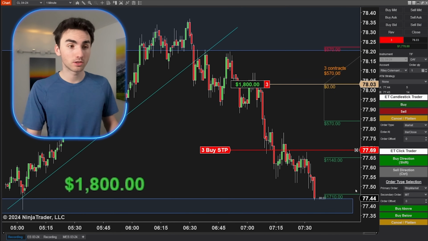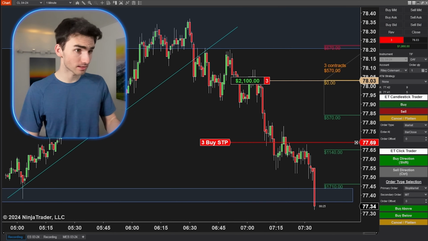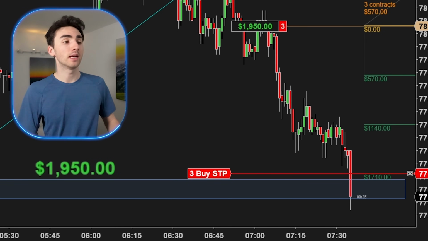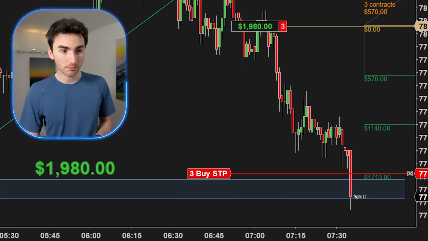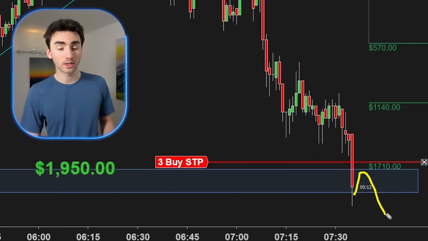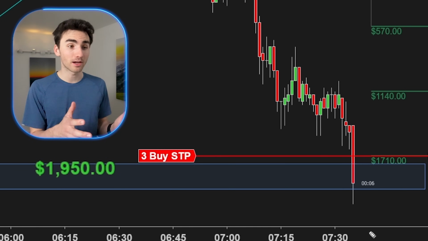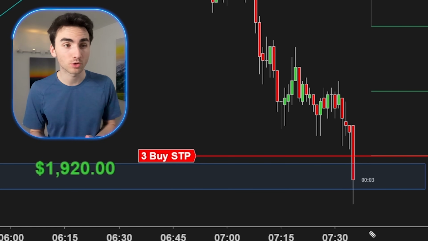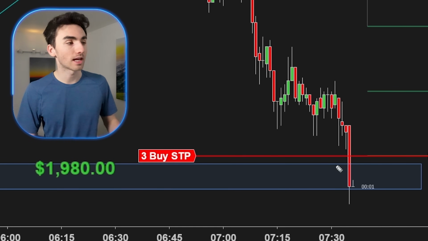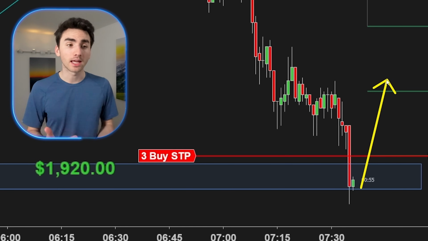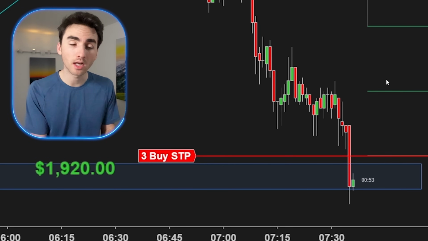And I'm looking to get out of this trade here. As this breaks, I'm gonna move my stop over here to 3x just to capture that. I don't know what the market's gonna do here. It might just do a little pullback here and then keep going. I like to give it a little bit of wiggle room, but I also want to close up this trade here because I'm up 3x. It's at that support level. I don't want it to bounce really quickly here and have me potentially lose a lot of these profits.